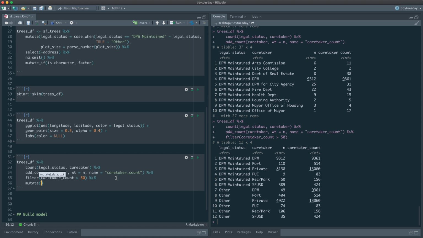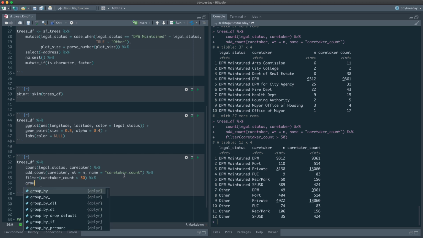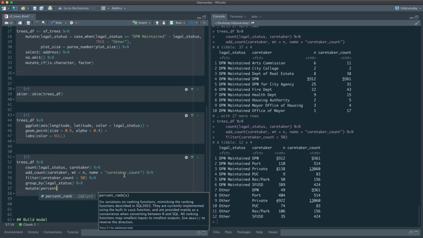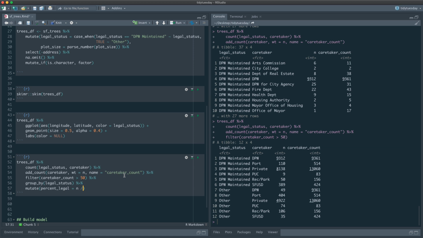And now I want to see what proportion of the 2 categories of trees belong to each of these different caretakers. So before I mutate, let's group by legal status, the category we're going to be building a model for, and then let's say percent legal equals n divided by sum n, like this.